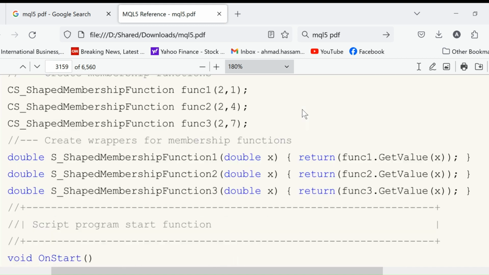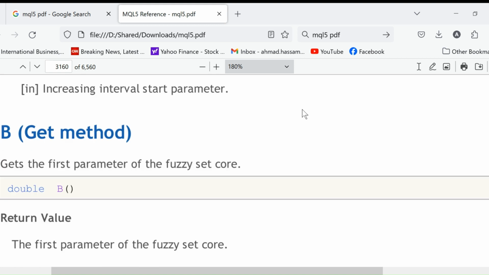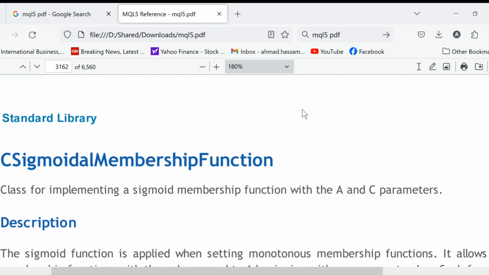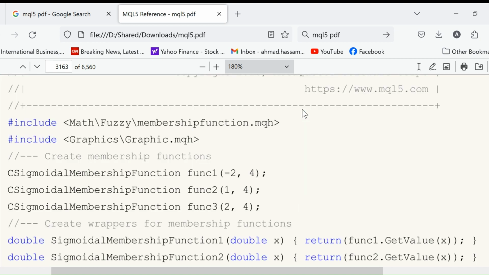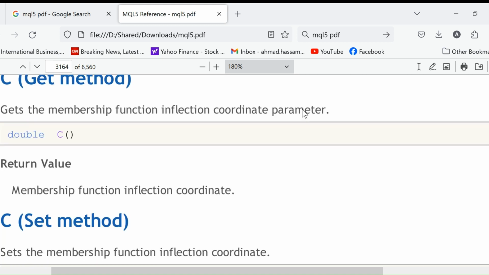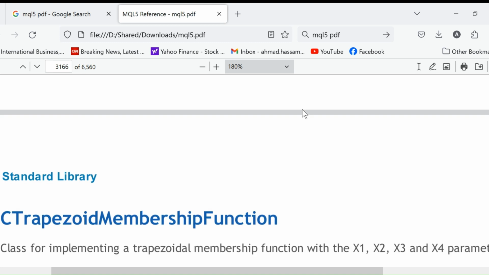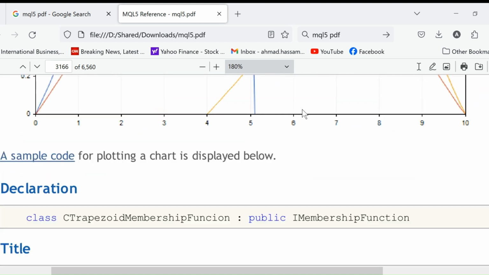I want to show you that Sugeno logic function, sigmoidal. So you can read these examples. Trapezoidal membership function. Yes, this is trapezoidal.